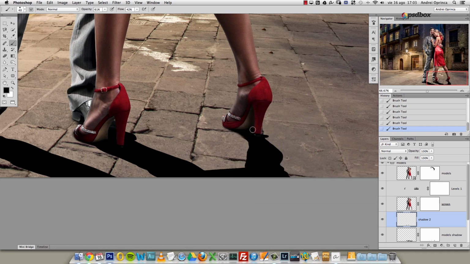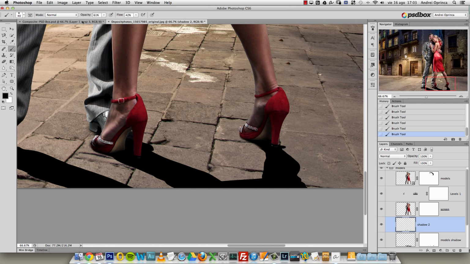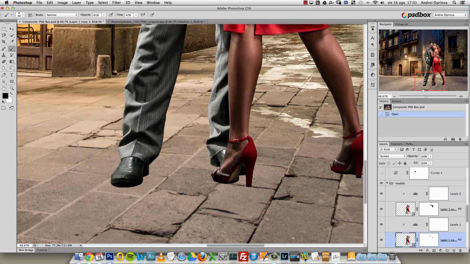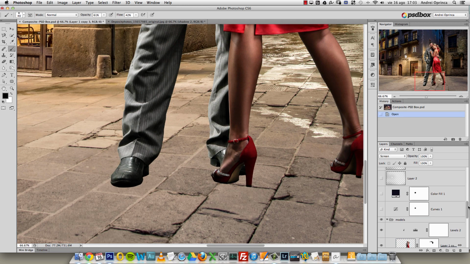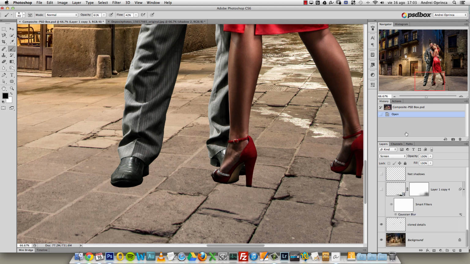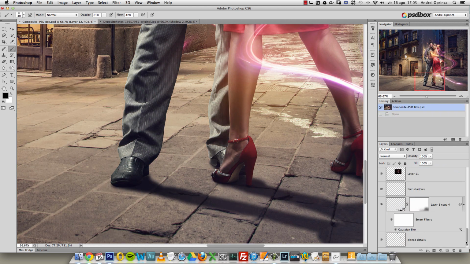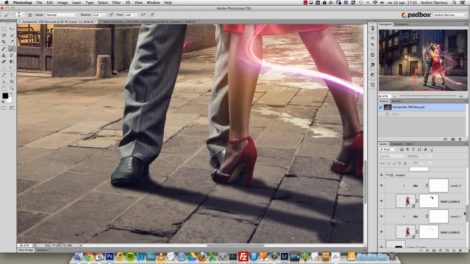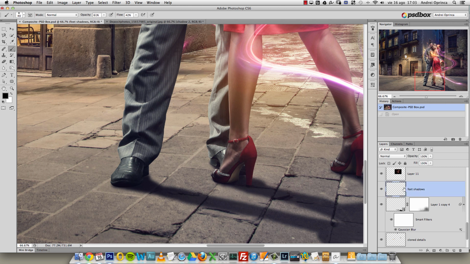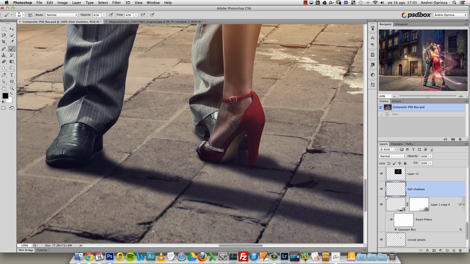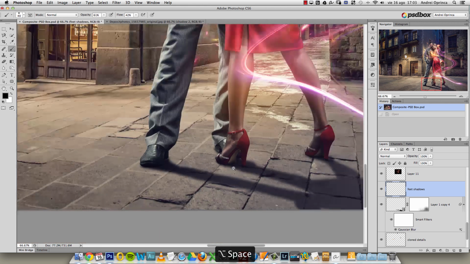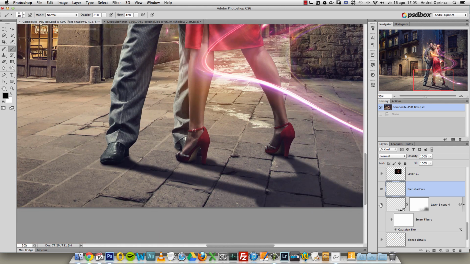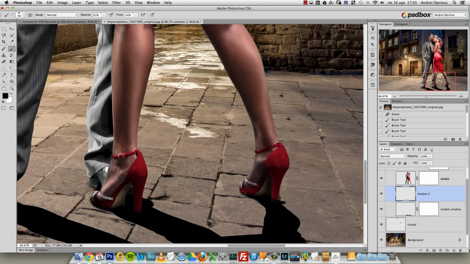I'll show you the original. I think I did something a bit better than here, if I did not close that document. Okay, here it is. Let's go back here so you can see the shadows. Let's go back and find the shadow layers. Okay, so I created these soft shadows. These are shadows that I painted myself right there, and then this is the shadow that I created from that silhouette. Okay, so let's go back to our document and do the same here.